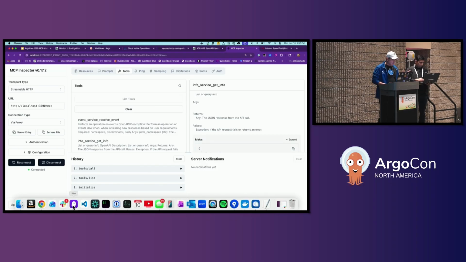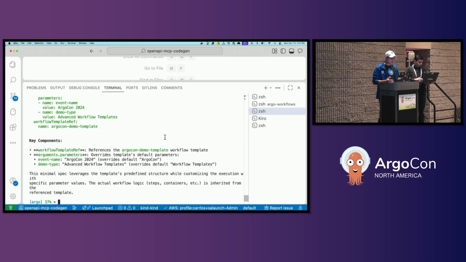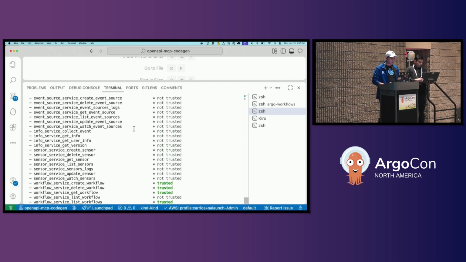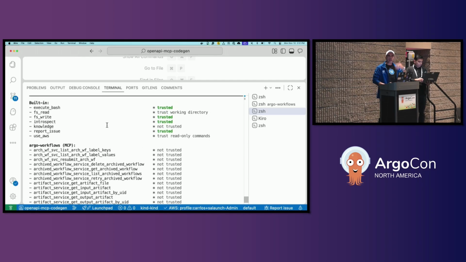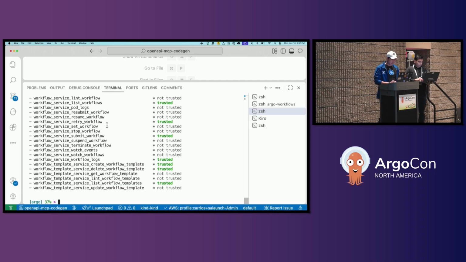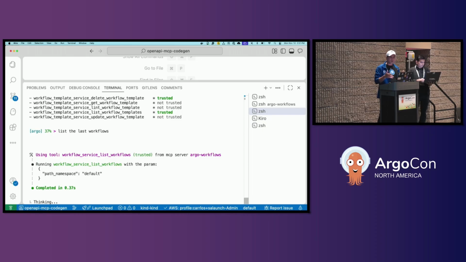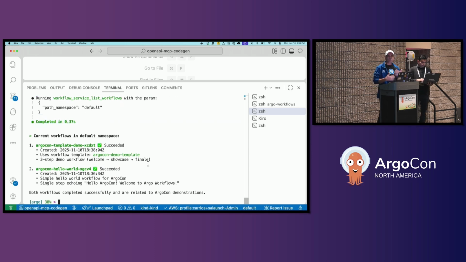And then I have a little tool that is Amazon Q, that is like Cloud Code, but I have the MCP configured, and I can do /tools. And as you can see here, these are all the tools that are available to this agent CLI. And through MCP, we'll talk to the MCP server. So I can do things like list the last workflows, right? Just listing, and it will know which API to use to start using MCP, and it will give me back the workflows. And in this case, I'm running in a kind cluster, deployed Argo workflows. So as you can see here, it's already running that tool and giving you good output out of it.